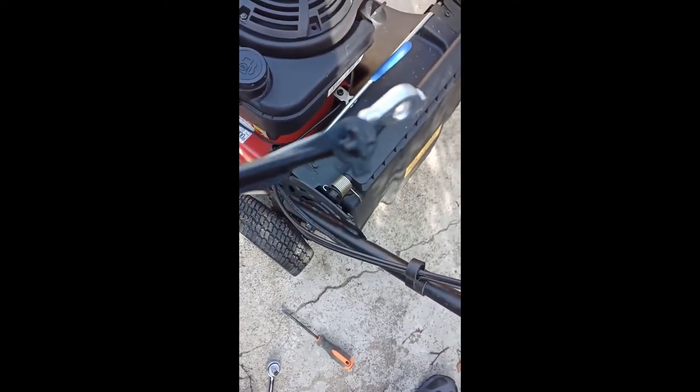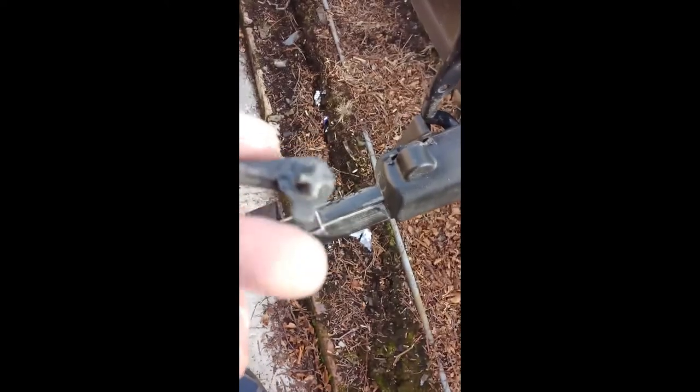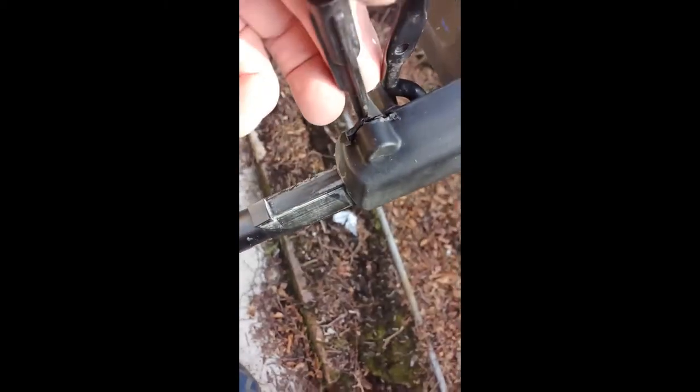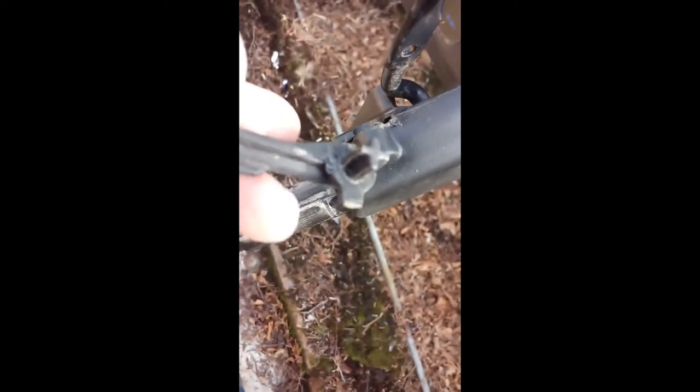The next bit to get out was this plastic piece — it's got a little extra part on it. I couldn't pull it out, so I actually cut the cable sleeve so I could pull it right up and then it slides straight out. Obviously when you put it back in, put it over and down. That's a learning curve — I've watched videos on YouTube and hadn't seen that tip, but rather than trying to wreck it with a screwdriver, it turns out there's a little piece of extra plastic that sits in the frame so it doesn't pop out when you're using it.